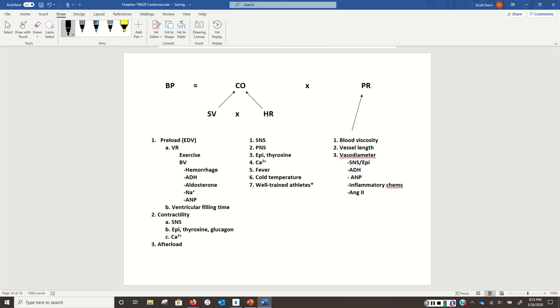If our blood pressure gets too low, then our body releases ADH. And what does the ADH do? We've just seen two ways that ADH causes our blood pressure to come up. And our blood pressure rises, and once our blood pressure rises back to normal, we stop releasing ADH. So these mechanisms are how our body makes sure that our blood pressure stays right where it needs to be. If it gets too low, things like aldosterone and ADH are released. If it gets too high, things like ANP are released. So there are lots of different ways that our body keeps our blood pressure right where it needs to stay.